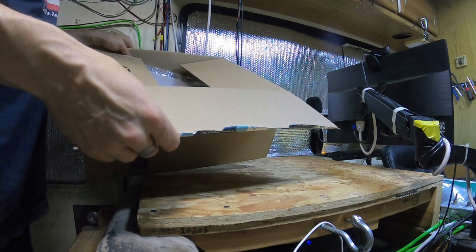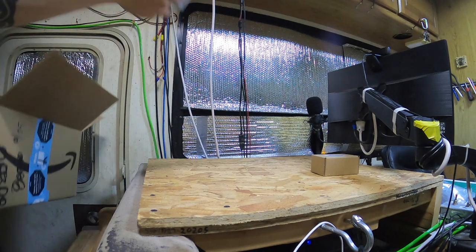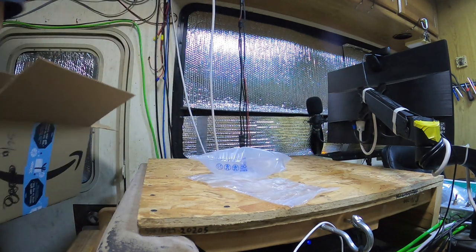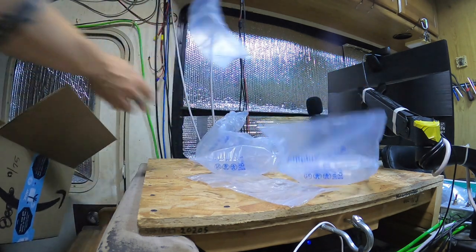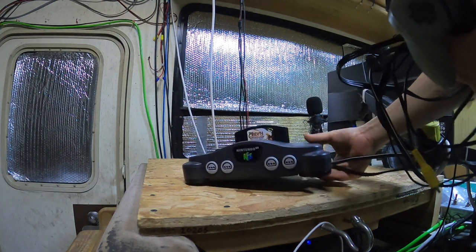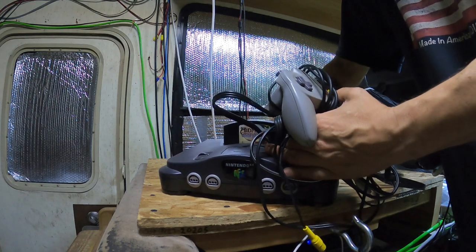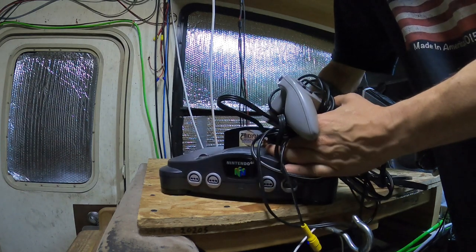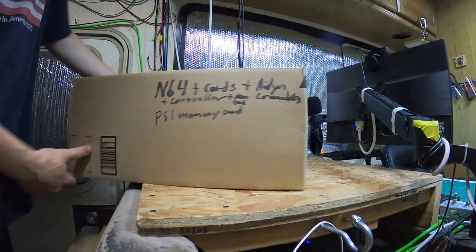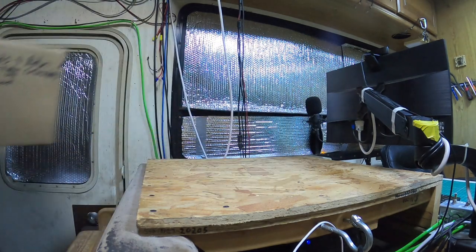I got a box for the N64 and controller. Baggies, little boxes, these will be handy. Aiden Chronicles, this will be back pretty shortly. Maybe in a few months when the weather cools down and I can run more electronics without cooking myself in here. Alright, let's get those stored and safe. Free up a little space.